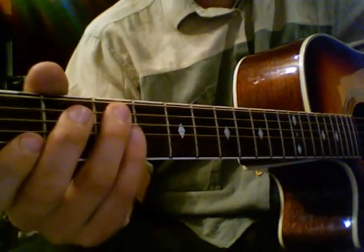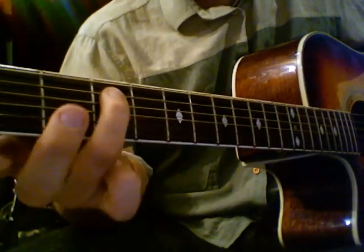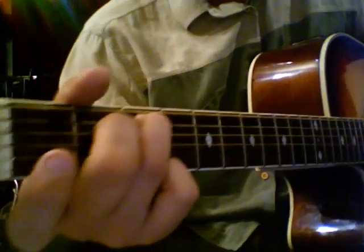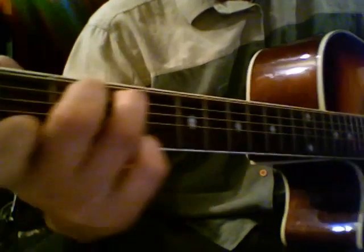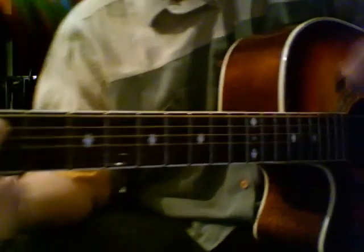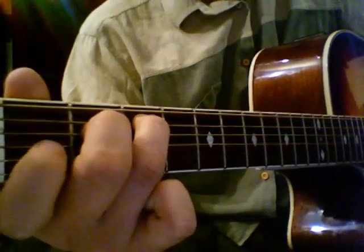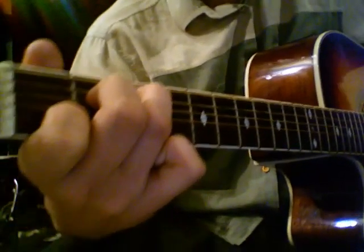All right, so next, moving along, C major. You put your finger here on the third fret, the A string. And the next one you want to go on the second fret of the D string. And then you would skip a string, and then you put your first finger on the B string on the first fret. And then you pick from the A string up. Don't hit the low string, okay? So you're going to do, remember, 3, 2, open, 1. Leave that one open. This is C major, folks.